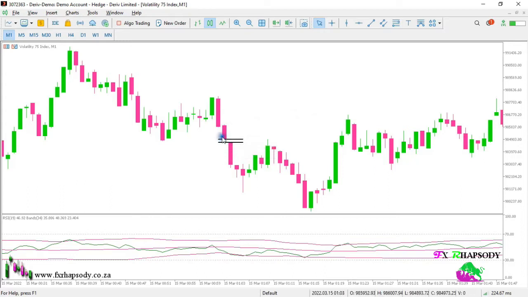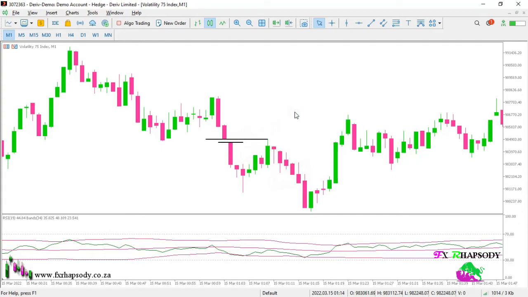Every time there's a gap that forms, it will come and close the gap. So as you can see over here, price went down, and then eventually it reversed, and it came and closed that gap. Let's just make another candle here. So if you can see over here, it closed that gap, meaning it went in. There we go. It went past that gap. That is what I mean by closing. So you will get a candle that goes and closes that gap, meaning it will fill that gap eventually.